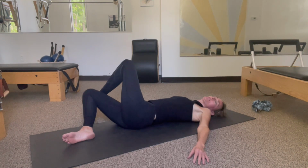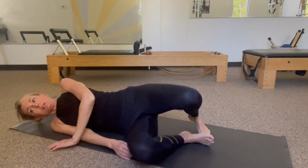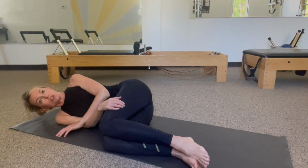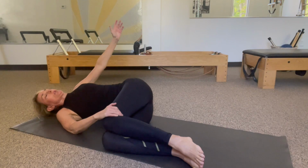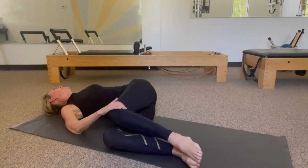Okay, ease yourself out of that. Okay, this is a good twist to open up the upper back. So you're gonna come onto your left side, stack your knees like you're sitting in a chair. This left hand comes on top of that right knee. And we just twist open, trying to get that right hand down onto the floor behind you.